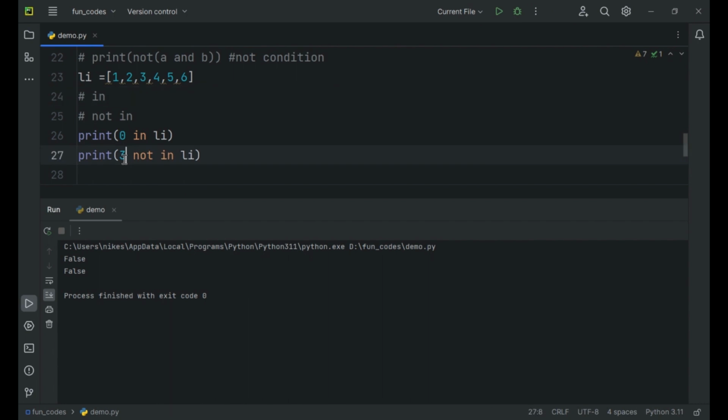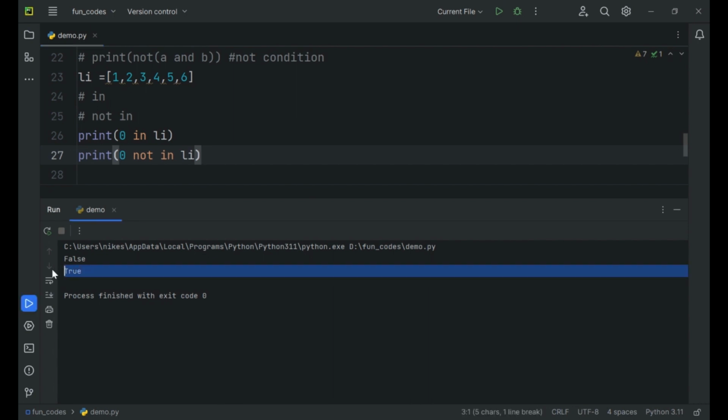Okay, if you give a number which is actually not present in the list, then it will provide the output as true. That means 0 is not present here. So we are giving the right number and doing a right comparison here, that 0 is not in the list. So we pass the right condition here, then it will provide the output as true. I hope you understand what this membership operator stands for.